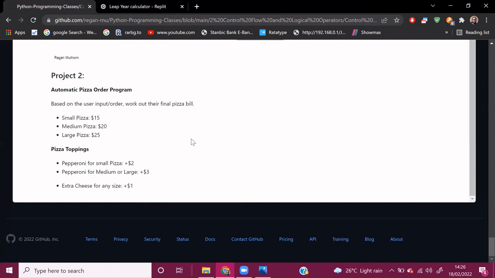Okay, so have a look at that question. Maybe you can even draw up your own flowchart of how you can implement this project. This project is just going to test your understanding of if statements, and if you're beginning to understand how to break down a problem.